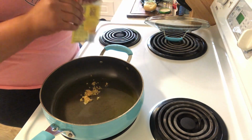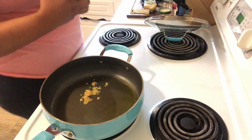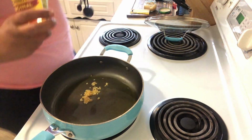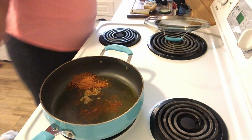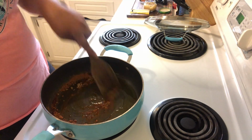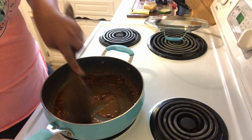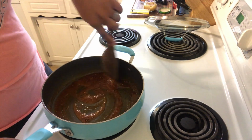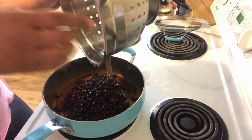Hopping back over to dinner, because we're multitasking here, I have a pan with 2 tablespoons of olive oil. I put in a couple of cloves of garlic that were minced, and then 1 tablespoon of taco seasoning. You can use your own taco seasoning, but I had this on hand, so I went ahead and used that. I'm just going to stir that up and let it simmer for maybe a minute so it gets really aromatic.